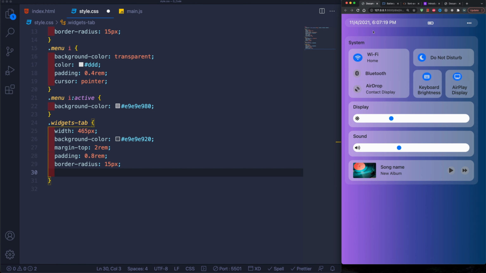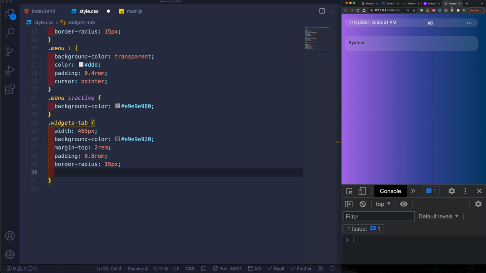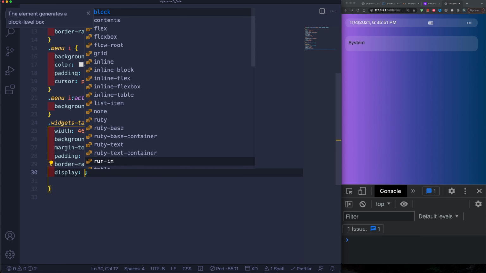And now comes the interesting part. So let's just take a look in our finished project. This right here are different tabs, and I actually used display grid, but something called the grid template areas in order to display this. If you never used grid template areas, it is amazing for placing objects within a grid. So you'll be quite surprised how easily we can achieve this. Okay, so let's move back to our project. As I said, let's display it as grid.